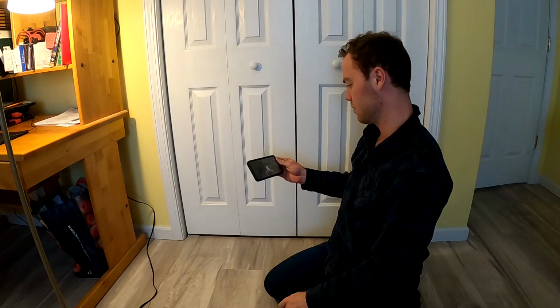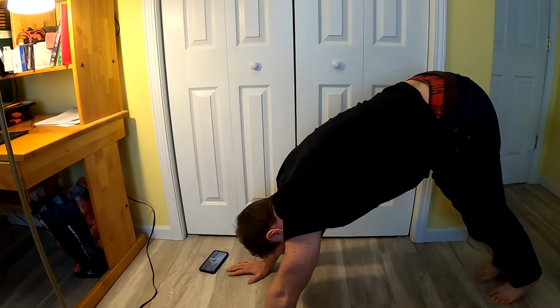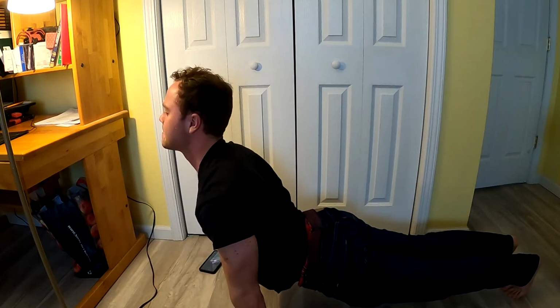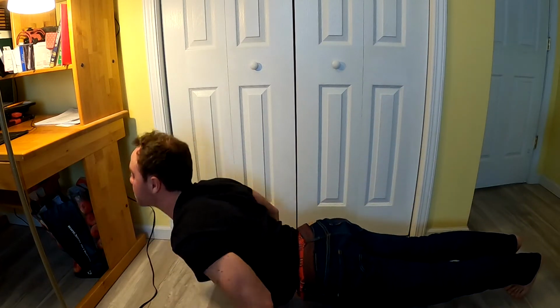First, let me try and sell you on why you should be doing Hindu push-ups. I'll try and convince you to feel the flexion in the spine, just below the shoulder blades if possible, because thoracic extension is really what we want as opposed to lumbar, but obviously that's going to happen as well. And then you just bring the butt back up, straight back into that.